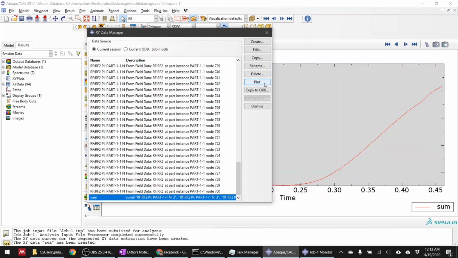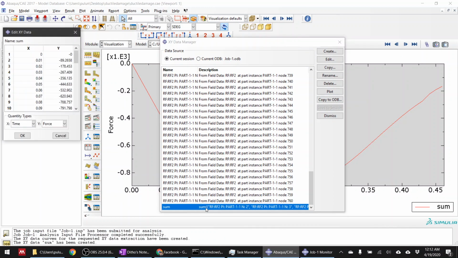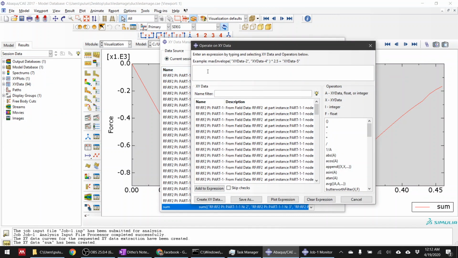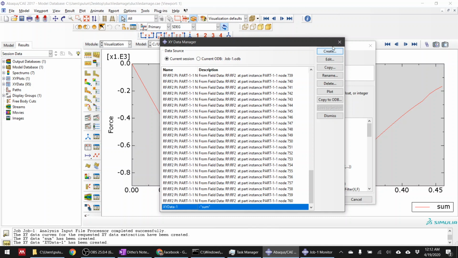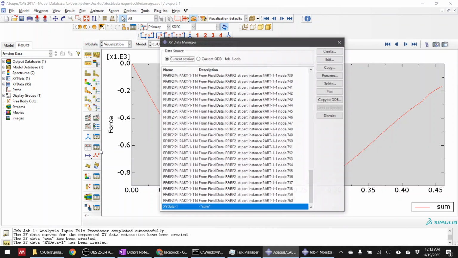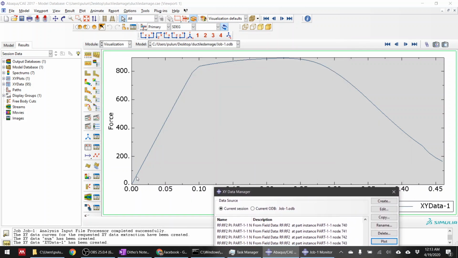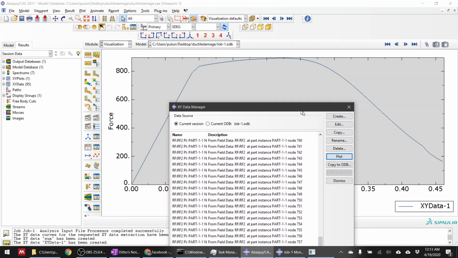I want to plot it. Yeah, this is the force in that direction. If I want, I just reverse it, so I take the minus of the sum. As you can see here, there is this linear elastic regime. This is the plasticity, and then the damage starts to decay, right? So that's all for our tutorial today.